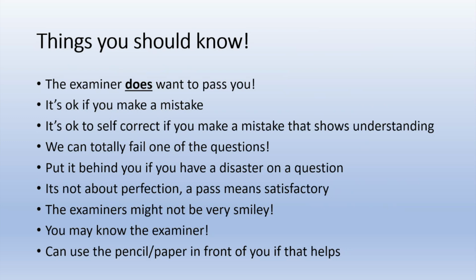The thing to remember is that it is okay to have an absolute car crash on one of those 8 questions. You can literally score 0 on it. However, you cannot do that on every question, clearly, and you have got to park it and put it behind you if you have a disaster on a question. So genuinely, you can have an absolute disaster on one question, whether that's in the OSCE or in the Viva, but you have got to move on and park that behind you. If you let it affect your performance for the rest of the exam, whether through the Viva or taking it to the OSCE with you, then that isn't helpful. So just park it, because often you probably have done better than you think. As I said, you have to try really, really hard to get 0 across the board.